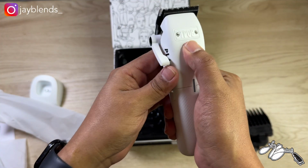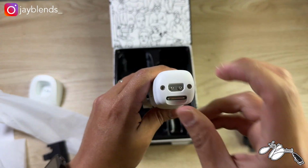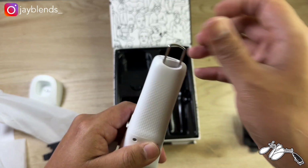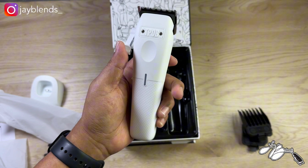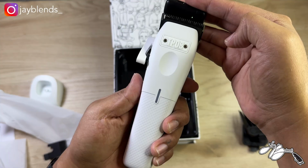But you have your thumb indent, you got your rubber grips, you got your 2 speeds. There is your charging area, and this right here pops out if you want to hang your clipper, if you're one of those barbers. Me personally, not one of those barbers, so we'll keep that tucked in. But there it is, guys, the TPOB play clipper. I'll let you guys hear it. It does have 2 speeds, like I said.